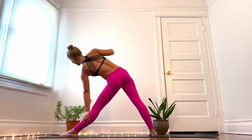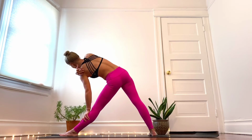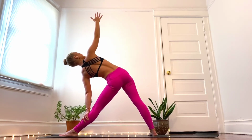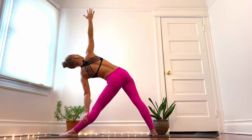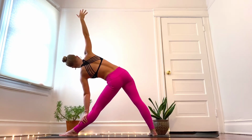the hips towards the wall that you're facing, and then push that bottom shoulder into the back of the chest, rotating the heart and those bottom ribs up towards the sky. A little bit of a twist here. Take one more big breath in. Stay to get empty. Push the floor away.